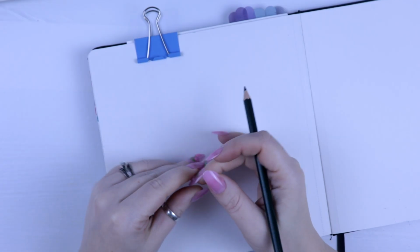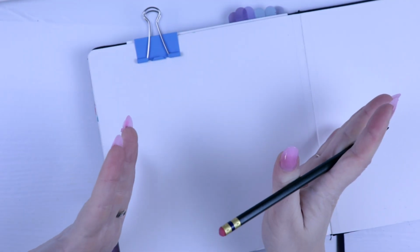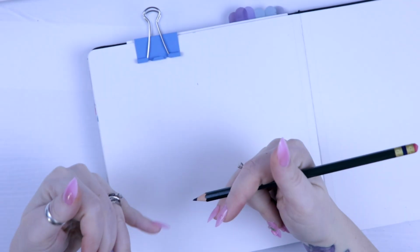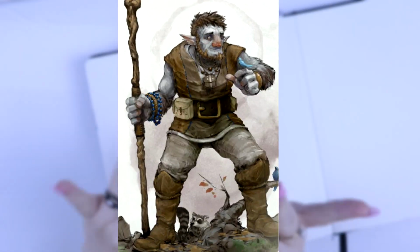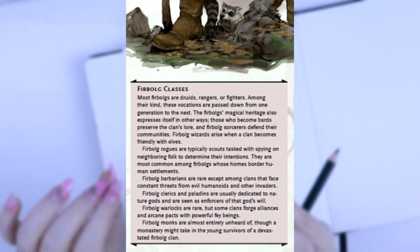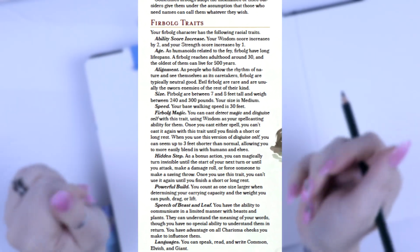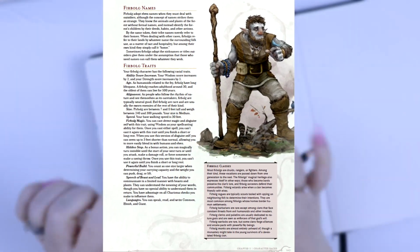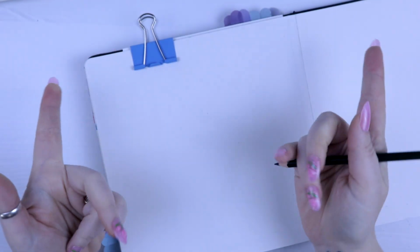Listen, Firbolgs are not normally in my drawing wheelhouse. I mean, if she's a lady and a Firbolg, you know, we can make it work. If you don't know what a Firbolg is, they are fae creatures, basically, that have bovine-like features, depending on the edition, I suppose, but they're generally peaceful, wise, and protective of nature. They are a gentle giant kind of race, usually reclusive, nature-loving, and they typically live in forested areas, avoiding contact with other people unless it's absolutely necessary, which is a personality trait that I can get behind.